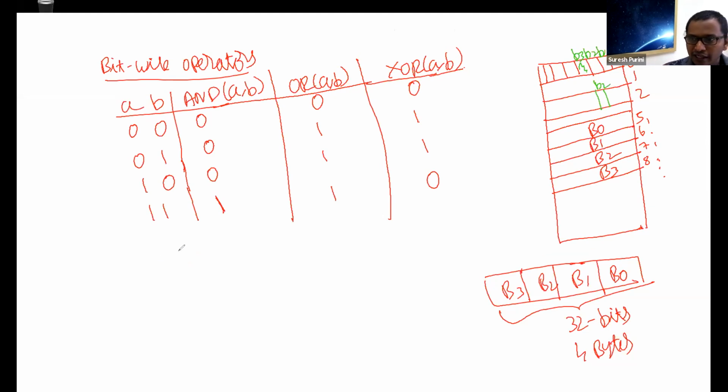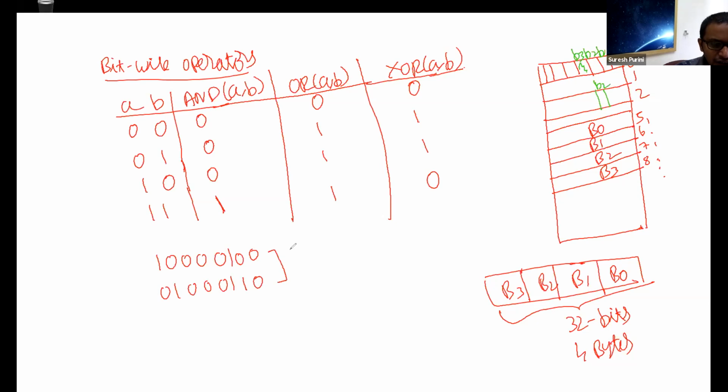So we can lift this logic and apply it at a byte level. For example, let's say one byte is 0100 0100, another is 0100 0110. So this is one byte, this is another byte.